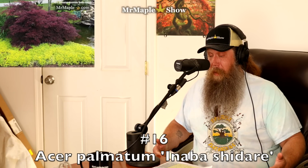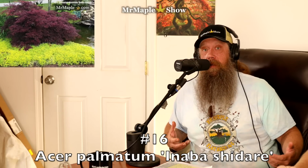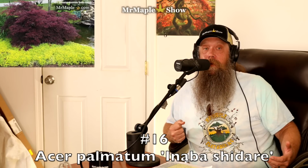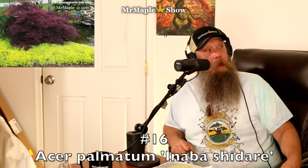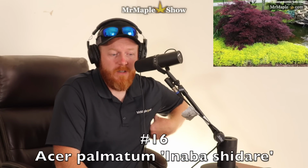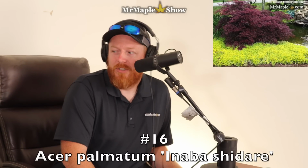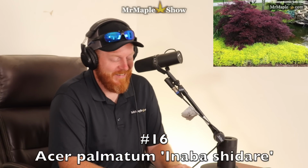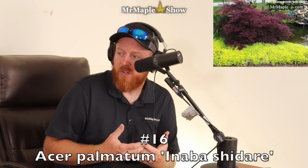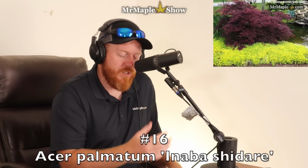So you're looking at only about 5 to 6 foot wide in 10 years. What I really like about this one, you say a red lace leaf, but this one at a certain point in the season, I don't know if I could use red. I'd almost say a purple color in your landscape. Yeah, I think you can really see that on one of our Cultivar highlights on an Abish Shadari where Matt's daughter introduces it. If you've seen the one where she says, today we're going to talk about Anobi Shadobi. And she's trying to say Abish Shadari, and it's quite hilarious. But you can actually see Abish Shadari in that purple red kind of color. And you're like, wow, that's captivating. That grabs my attention. And that's what an Abish Shadari can definitely do in the garden.